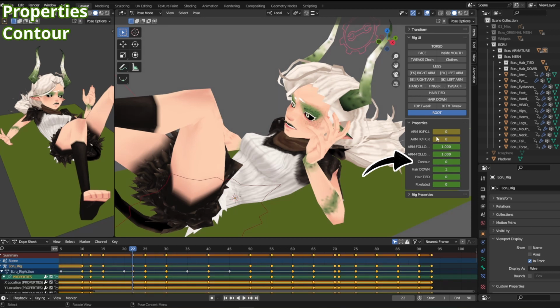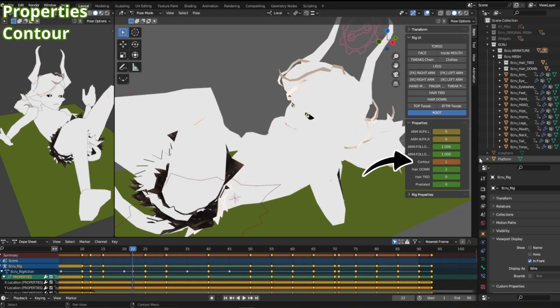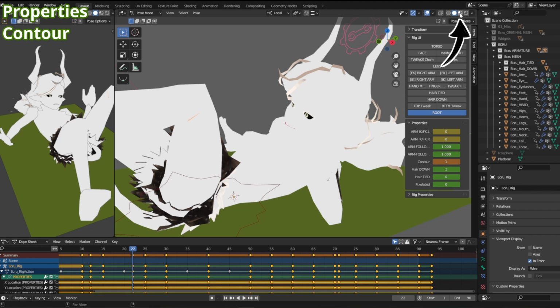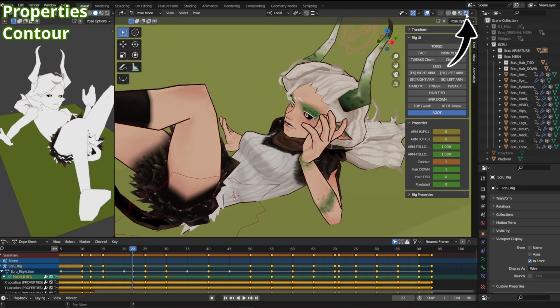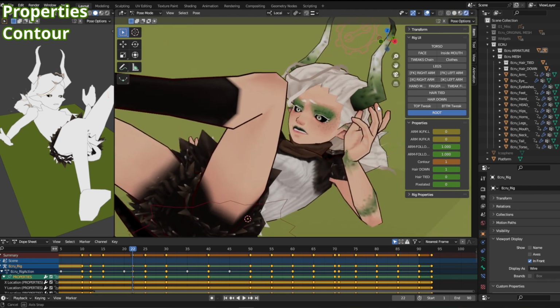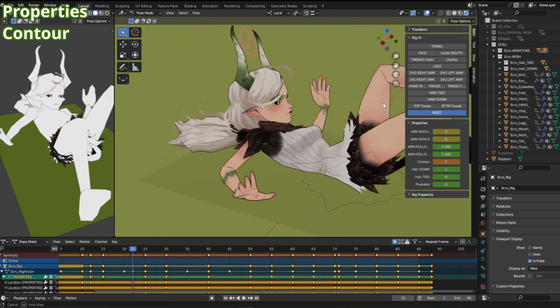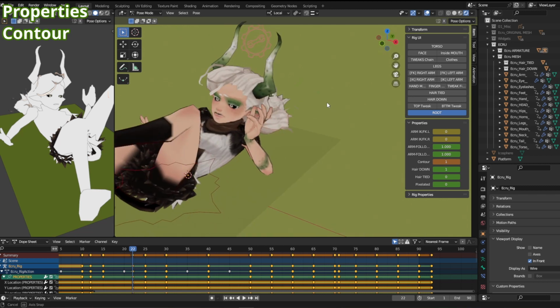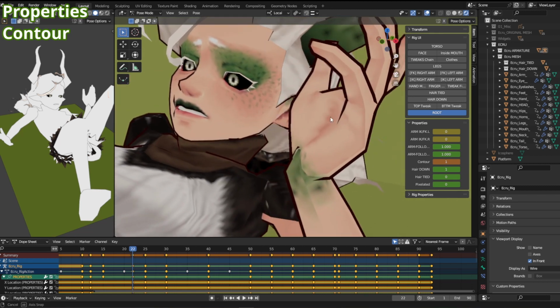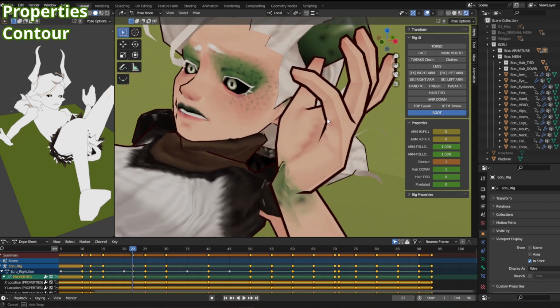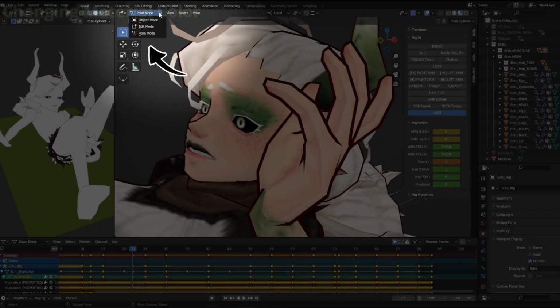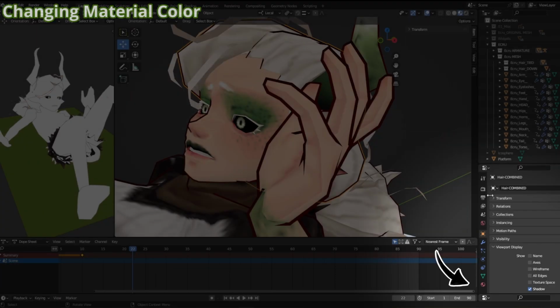Now the contour is going to do something that looks really weird at first because it's not meant to be viewed in solid mode, but rather in the material preview and rendered modes. As you can see, now she's got a red contour. I honestly didn't expect it would work so well, or at least I really like the way it looks. It's much easier to read the pose right away. I still prefer to deactivate it while posing the character though. I chose a red color for the contour, but you can change it if you want.